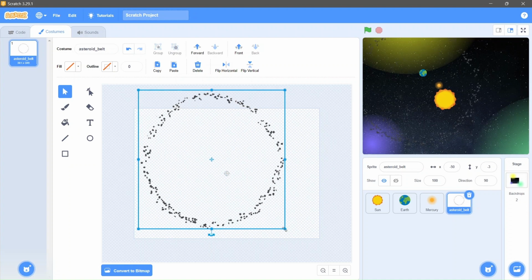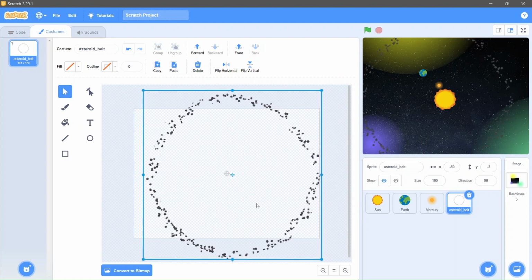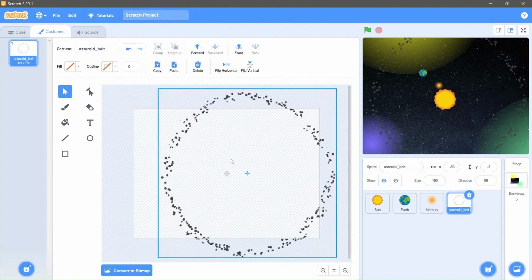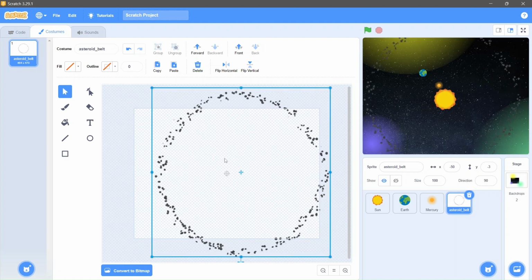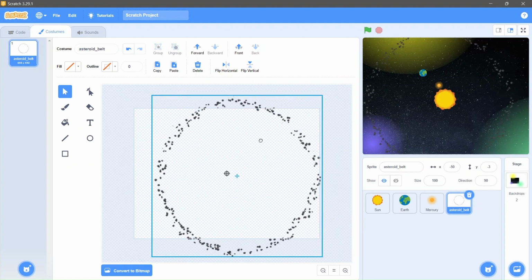For now we are just creating our backdrop, right? We are just providing the sprites. All the movements will be done in upcoming videos. For now we are just creating with the help of sprites and backdrops. So this is how you can set it. I hope it will be in the center. Yes, and later on all the movements will be added and then our solar system will be complete.